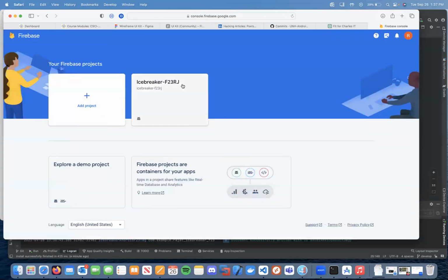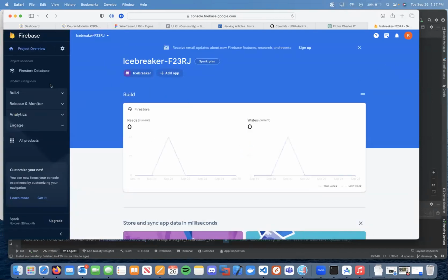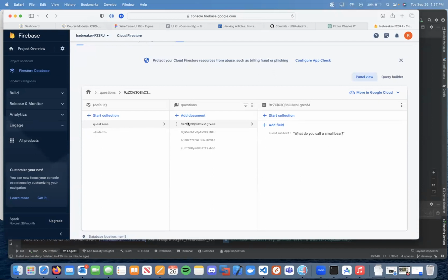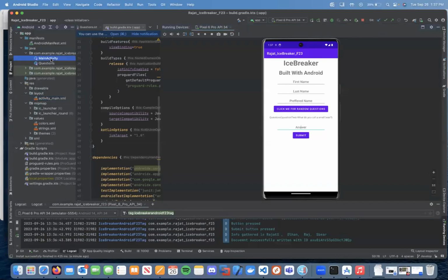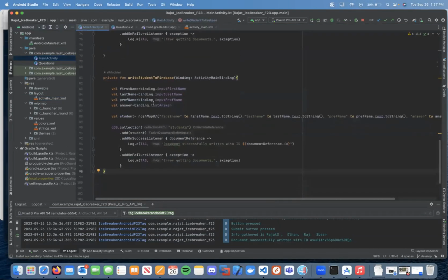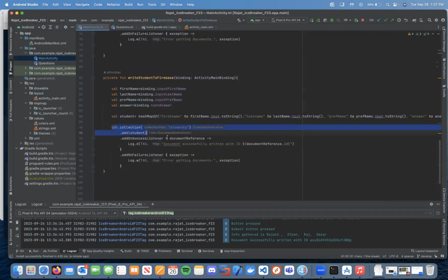This is our Firebase console, where we can see our database and the values that are written. This is our collection of questions, and these are the documents containing separate questions. Similarly, this is for the collection of students which we have created in our function in main activity. Yeah, we're creating our function, and I pick the mail ID. This is the log for our logcat as shown here.